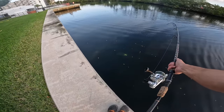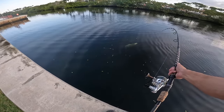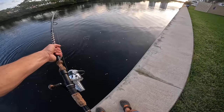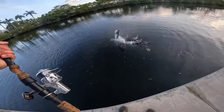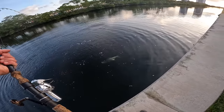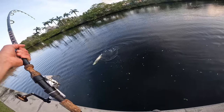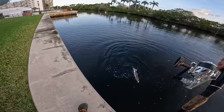Probably the smallest fish we've hooked out of here so far. Just around 30 pounds. Give me a jump, give me a jump. You ready for it? He's about to jump. Or maybe not. Trying to see if there's fish following him. What a beauty. Another fish down, baby. This fish, we could actually pull this one out the water. He's just small enough to be able to take out the water. Call him a fun size.